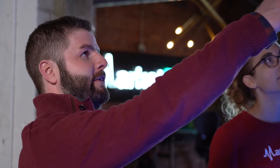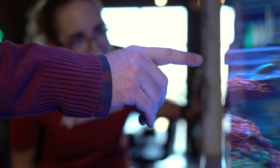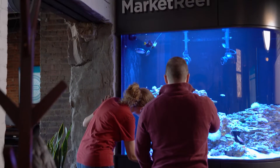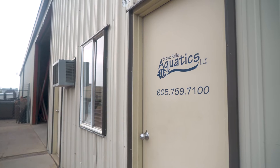Market Reef has been a really fun project. It's been a big morale boost for the workplace — it's really relaxing to walk by and check them out for a little bit, and it really lifts everybody's spirits through the day. We've been really lucky to find Sioux Falls Aquatics and have Matt Wickers and his wife guide us through this whole process.